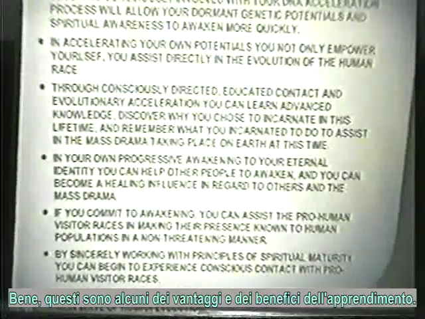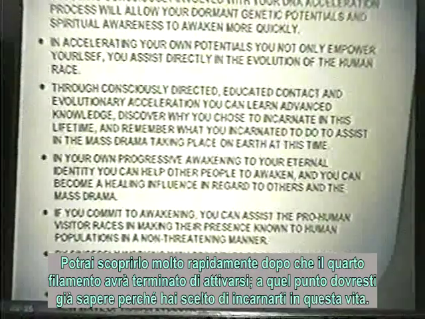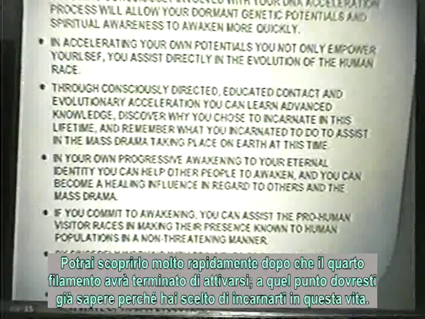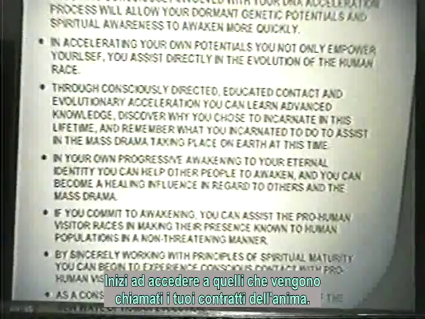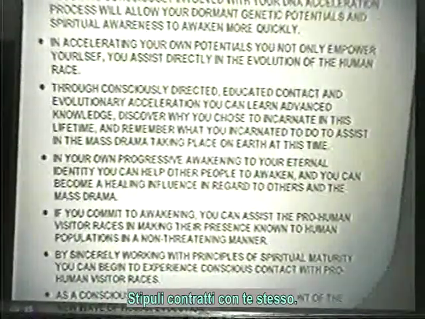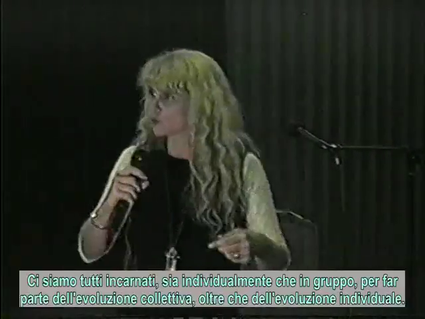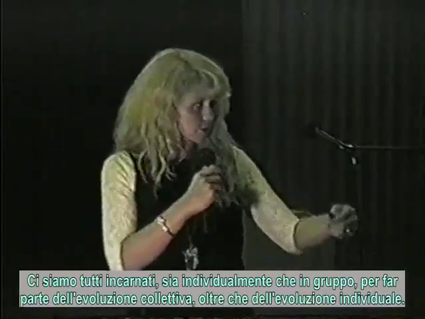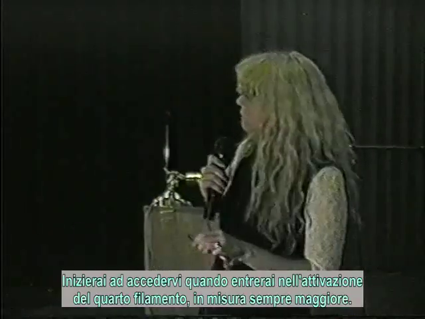Okay, this is some of the advantages you can learn on Bench. You can learn a lot of advanced knowledge. You can discover very quickly after fourth strand finishes activating. By then you should know why you chose to incarnate in this lifetime, and remember what you came to do in relation to the mass drama. You start to access what's called your soul contracts. You make contracts with yourself of, okay, I'm going to incarnate in this space-time to do this and be a part of this group thing. We all incarnate into individual stuff and group stuff to be a part of group evolution as well as just single evolution. You'll start to access that when you go into fourth strand activation, more and more of it.